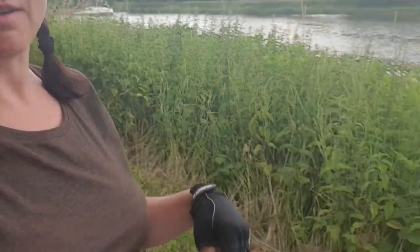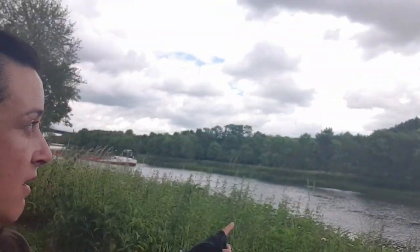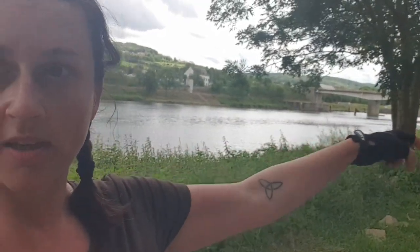Okay, day 12, and you find me in Schengen, as in the Schengen Treaty, the Schengen area. I think this is where it must have been signed, which allowed free passage, no borders in between the countries in the treaty. What I didn't know about it is it's on the border of 3 countries, so I'm in Luxembourg right now. This is Luxembourg. Across the river over there is Germany, and beyond that bridge is France.